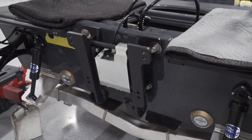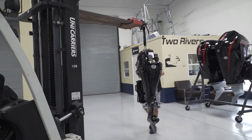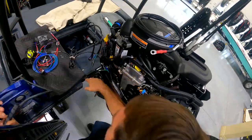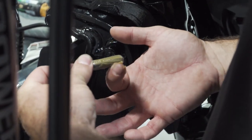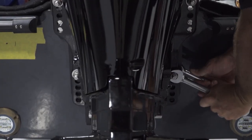Me and Brian will be installing a 60R Mercury onto this 16-foot skimmer skiff. It should be a simple install. Now that we have the motor next to the jackplate and ready to hang, one of the first steps is to hook up a battery to the motor and adjust the trim so we're nice and level with the jackplate and all our holes will line up flat. Once we're flat with the jackplate, we can insert all our bolts and hardware and tighten it down — same as when you put the jackplate on, except without the 5200. Load the threads up with grease so all our nuts will come off easily in the years to come, and we'll snug it home.